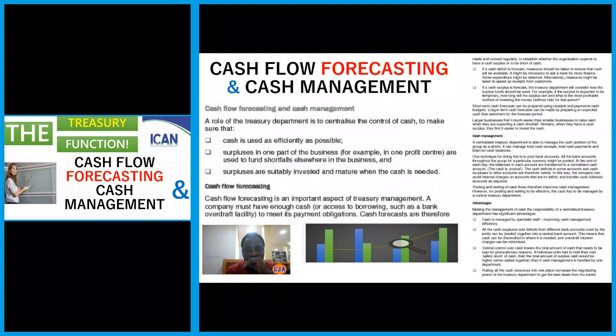We've mentioned also that in forecasts we must have an opening balance. What do we say opening balance is, and what is the difference between opening balance and closing balance? What is the technical aspect that differentiates opening balance and closing balance? You can put it under comments. Let us hear from you. Then we talk about total inflow. We've spoken about total outflow and net cash flow. So we quickly run through all these key important features of a forecast.